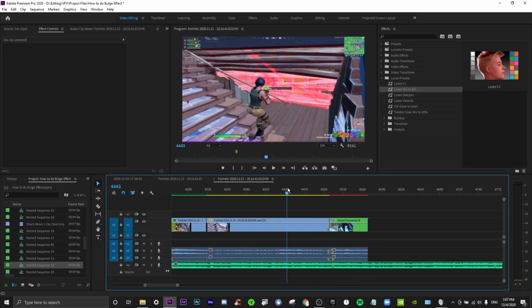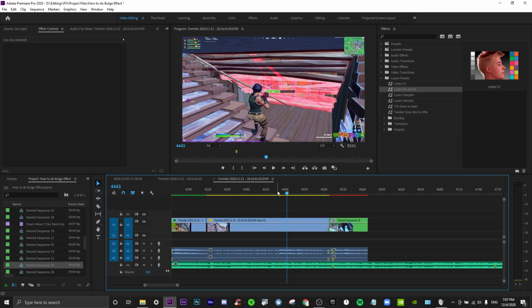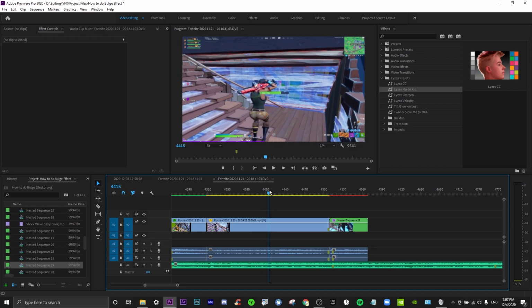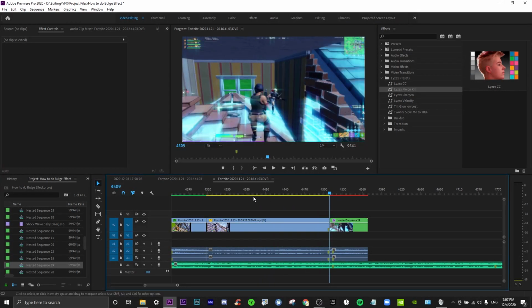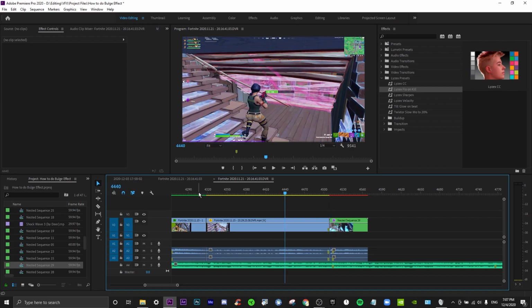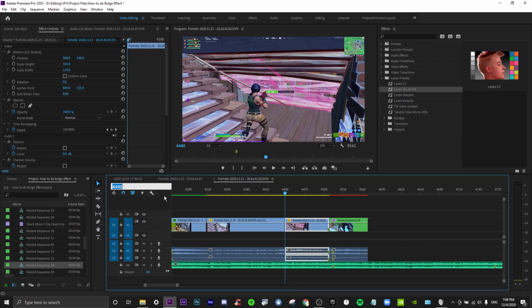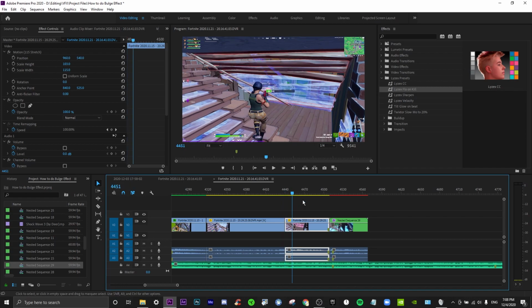Now next part, I'm going to show how to use the glow. For the sake of the video, I'm probably going to show how to use it as a build-up. So what you want to do is probably go around 60 frames before the kill. Some quick math, and I'm just going to run around there. So yeah, that's around 60. If you want to be exact, you can go up a bit, but it doesn't really matter.